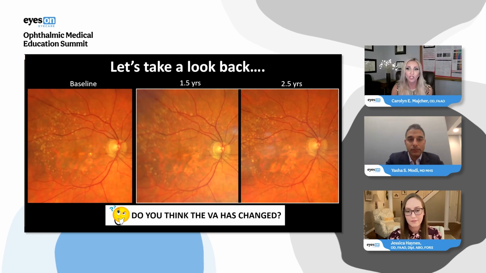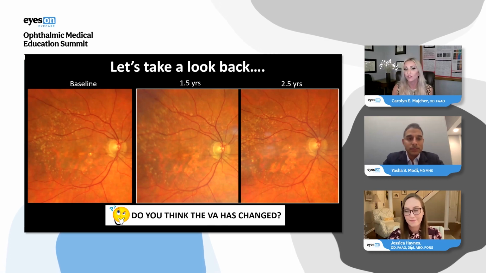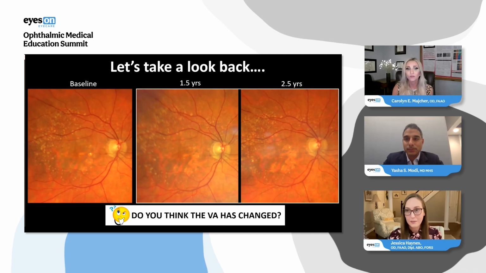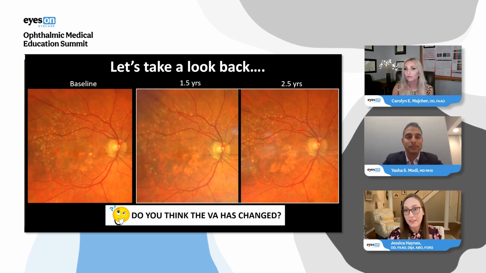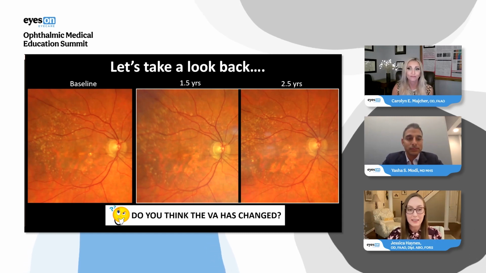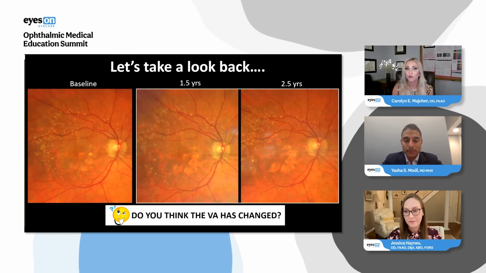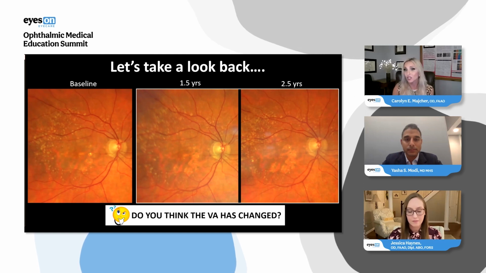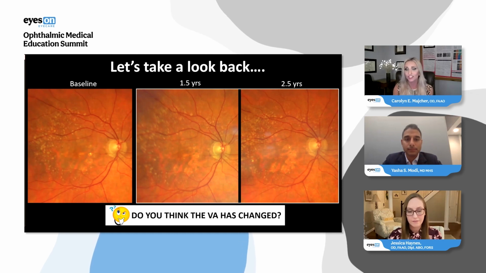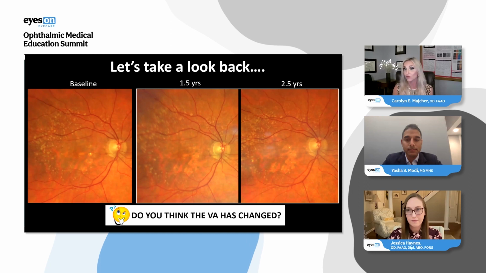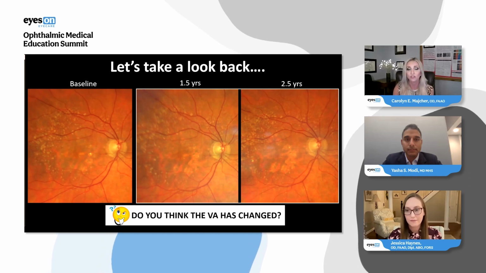Do you think that visual acuity has changed over time throughout this 2.5 year time span? It's possible that it hasn't. The patient may still have the same visual acuity they started with. However, their visual function may be continuing to decline. Agreed. Yes, she was about 20/40 pretty much throughout all of these follow-ups. But again, she's complaining to us that the vision has been getting worse and she's having problems with her activities of daily living. So you cannot use visual acuity as a way to monitor progression of geographic atrophy, right? The only time visual acuity is going to change is when it goes from extrafoveal, boom, to foveal, like that case you shared, Jess, which was excellent.